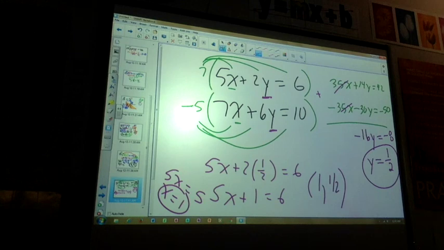But that's how you would do that kind of problem. So that's the elimination method or the addition method, or the incorrect version, I think people say, is the algebraic way. Cool? All right, let's put those away, please.